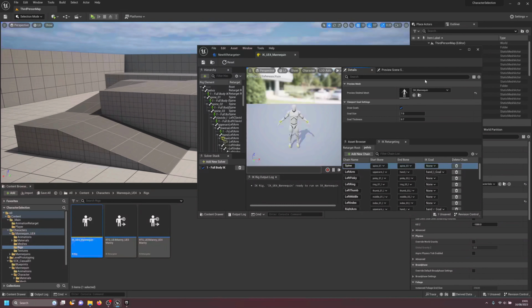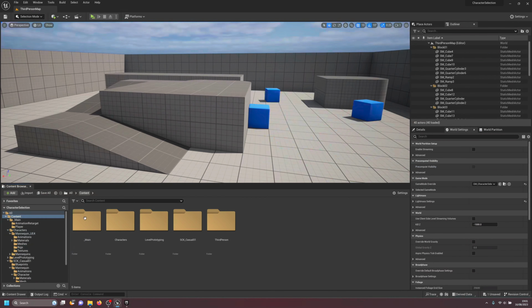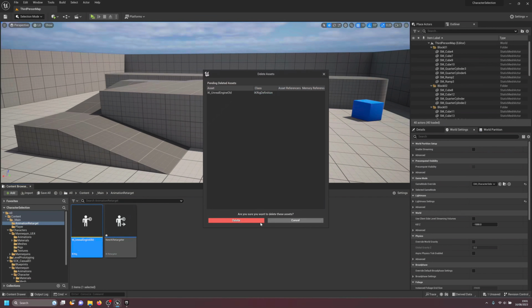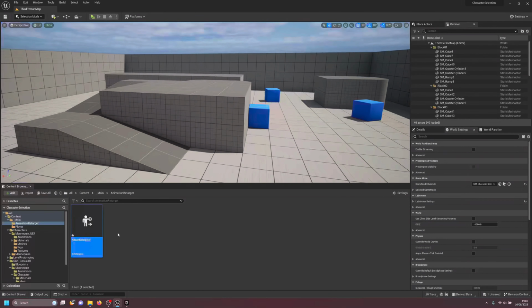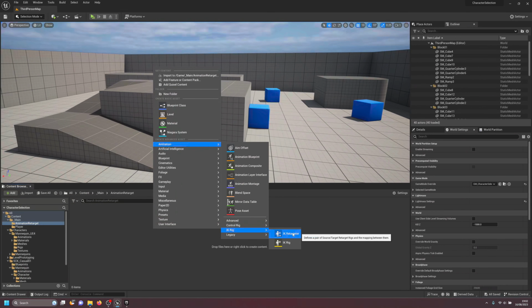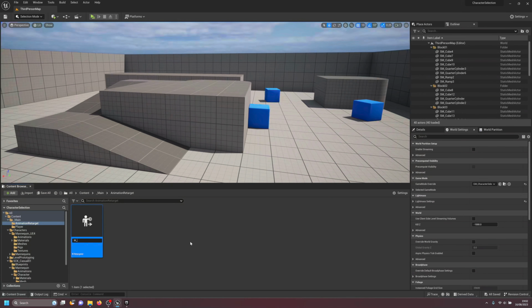I suppose we can. Yeah, so I'm gonna do it in a better way here, right? Instead of doing all this stuff here, I'm gonna delete everything. I'm gonna do it in a different way because Unreal Engine already provides us with those rigs, so we don't have to worry about that. So we're gonna right click. We are gonna go to animations, IK rig and IK retarget. I'm just gonna call it IK UE5 to UE4, something like this, right?